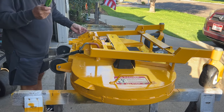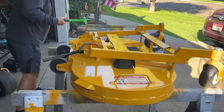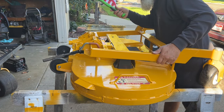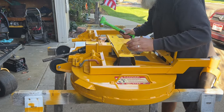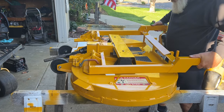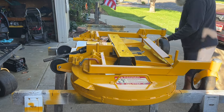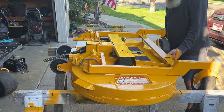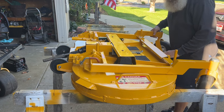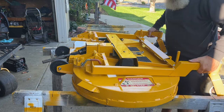There goes my paint. Now I gotta get to this one. Okay, let's get it. Yeah, we're fine. There we go. I'm hitting a little bit. The tires are hitting the sawhorses. Let me see if I can not drop this deck. That would be good. There we go. Helps if you lift in the right spot. Okay, there we go. Now we can see if she's floating this way.